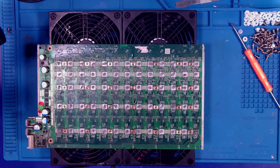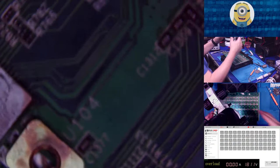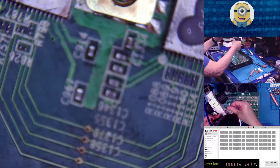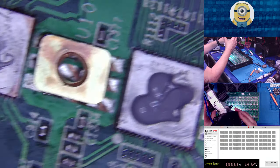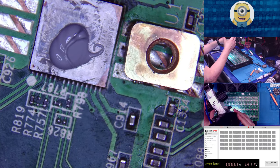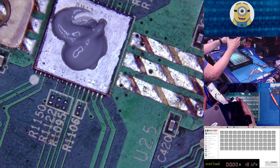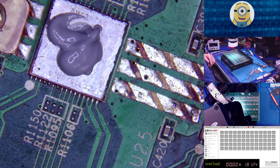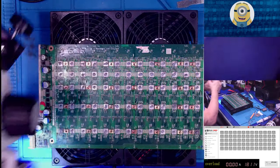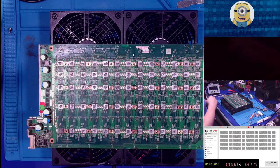Let's look at one under the microscope. Woohoo! Okay. See what that looks like. There you go. Probably too much. See? Nothing fancy, right? I mean, it is what it is. It's just solder. But there we go. That's it. So let's dive back in and let me turn that off so it's not so distracting.